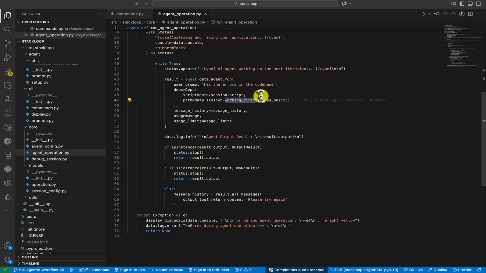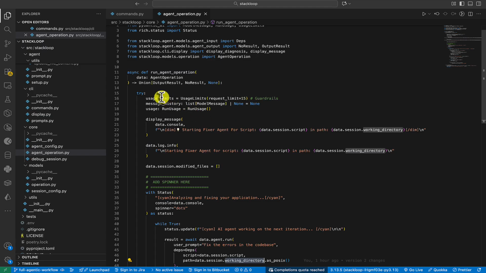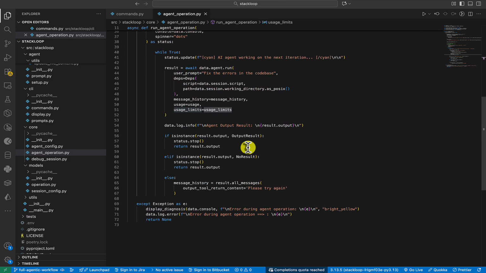I also define something here, which is the usage limit. This is just a guardrail, to tell the agent, don't make more than 15 LLM calls. So the maximum you can make is 15 calls to the LLM. It returns either an instance of the output result or no result.